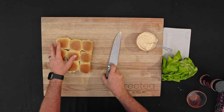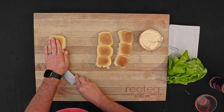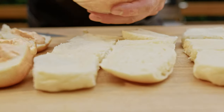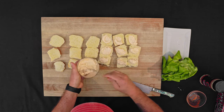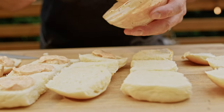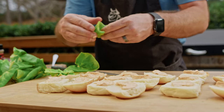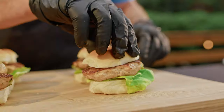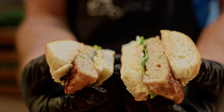While these burgers are finishing, let's go ahead and finish up. We've got our sliders cut in half, and I like to kind of build these right on the board — dinner's quick tonight. Here's a chef tip: put your spread on both sides of the bread. We're actually going to put our lettuce on the bottom so all those amazing juices stay in the middle of the slider. Grab some green leaf lettuce. This recipe is a great change of pace from your normal burger night — it goes great with a pickled cucumber salad. Feel free to spice it up with some kimchi, or maybe even an over easy egg.